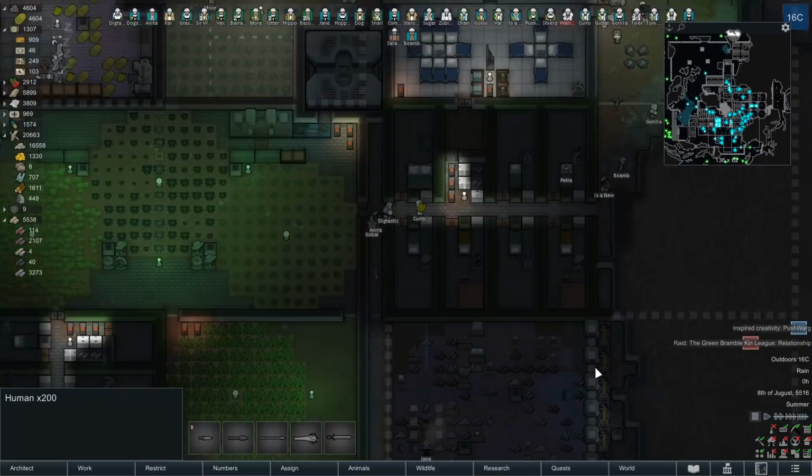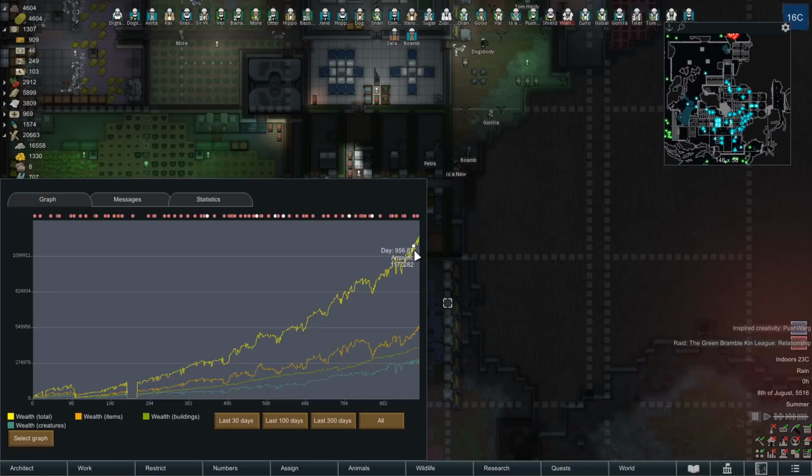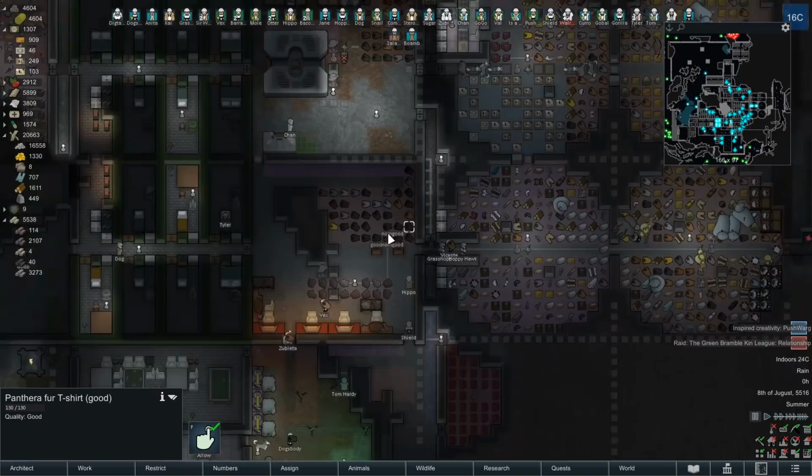I want to send them off on a quest on the world map because, well, if I check our history here, we're getting a little rich. Our wealth is just skyrocketing because of all this plasteel we're bringing in. So, yeah, time to get rid of all of these panther fur t-shirts. There's an awful lot of black panther fur t-shirts. It looks like there's a rock concert going on here, and we couldn't sell them all. Anyway, I want to get rid of all of this clothing and load it up onto here.